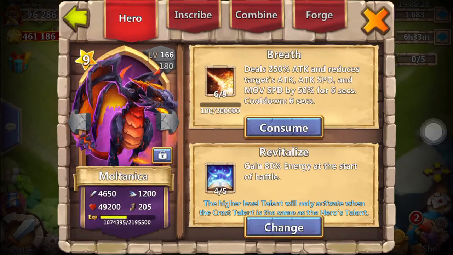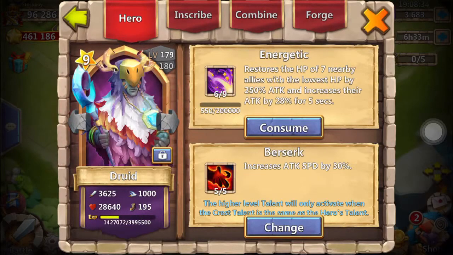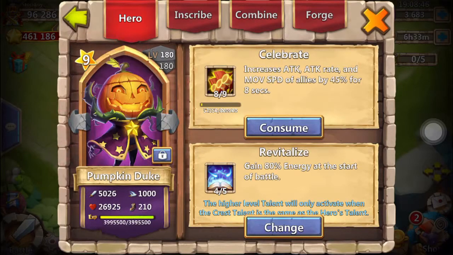And for the base people that we always use, Cupid 5 of 5 Revitalize, of course, 8 and 9. Beautiful, beautiful. 6 of 9 on Druid. I'm going to eventually get that up. I just haven't seen it being that important. Yes, he'll do a little bit more damage, increase the attack a little bit. You know what I'm talking about? 5 Berserk, because there's no cooldown for him too.